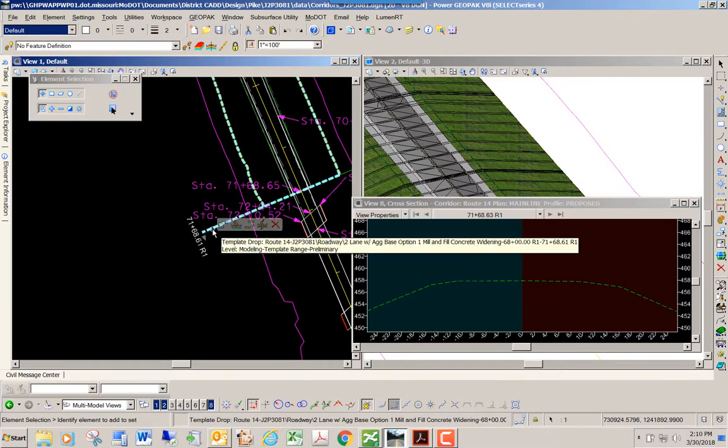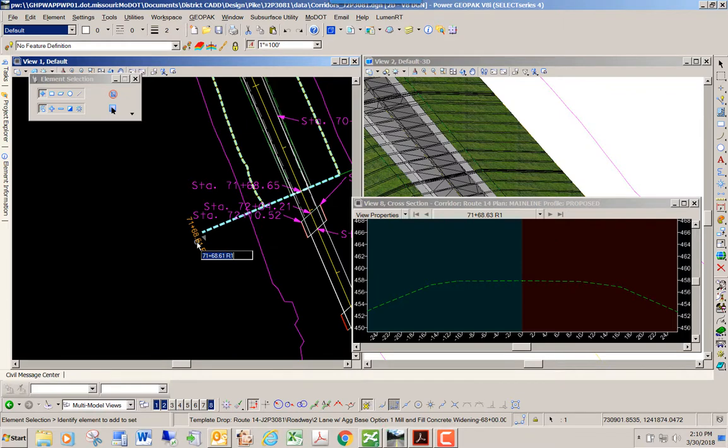So I'm going to look at that, and if I go back to step number 4J, that template drop should have went down to 71, 68, 64, and all we have in there is 61. So let's fix that if you made the same mistake. So I'm going to put a 4 in there, and now you'll see in my cross-section model I do have a section.